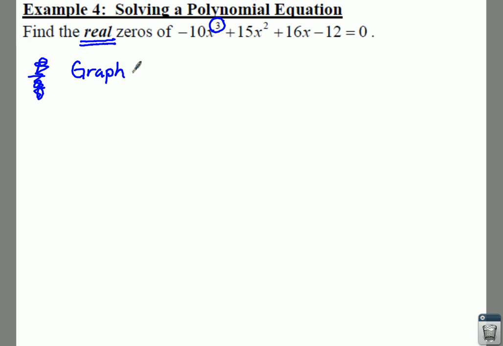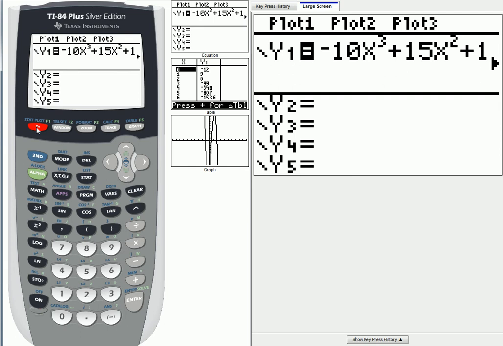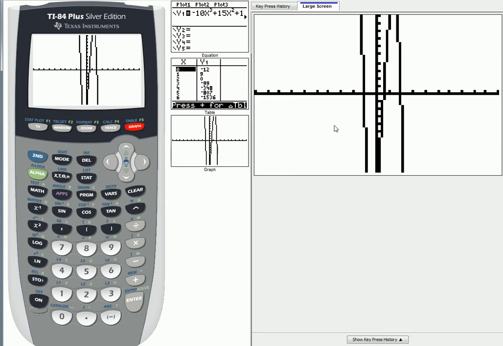After we type this into your calculator, make sure you use a negative, not a minus sign here. Get all these numbers in here and then we can finally hit our graph button. Looks like we might have a possible zero here at negative one, looks like something here in between one and two, and then maybe something here at two.